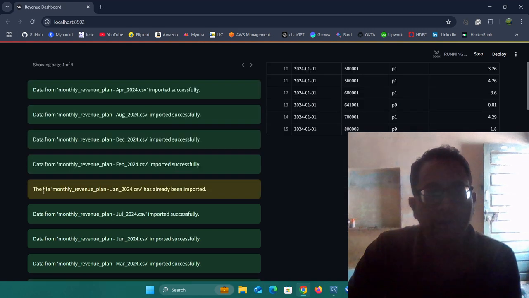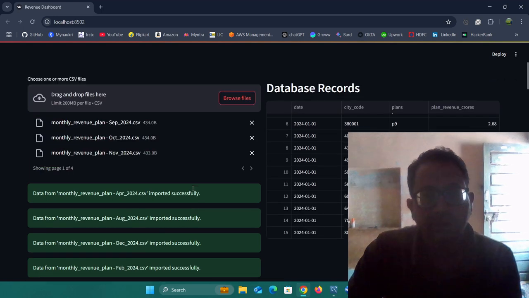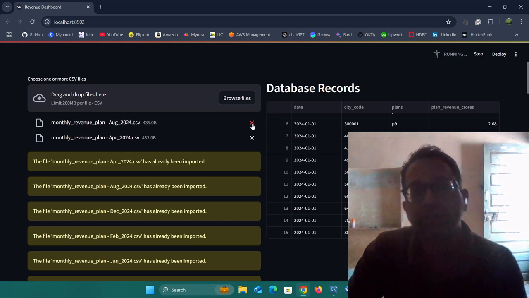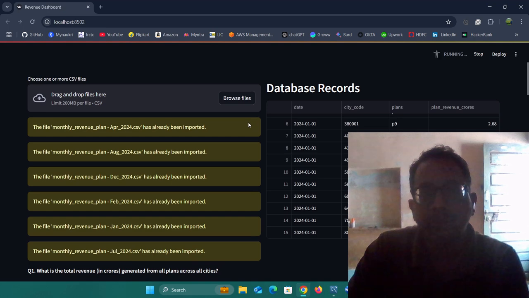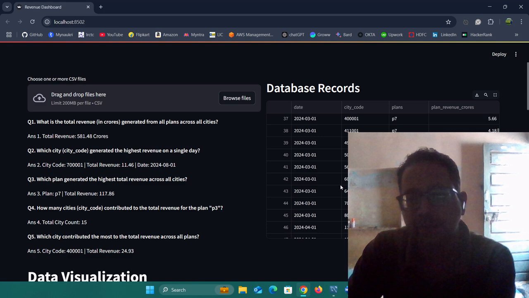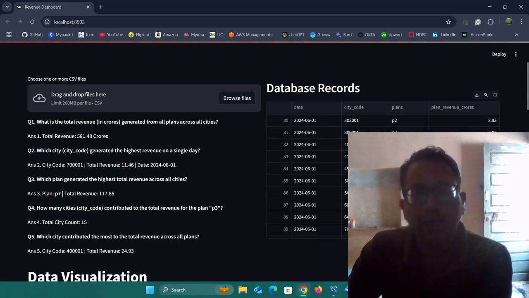See, the January file has already been imported. So it will skip all the imported files, and other than the imported files, it will import all the data, and based on the data that has been imported here and in the database, we are getting the insights.